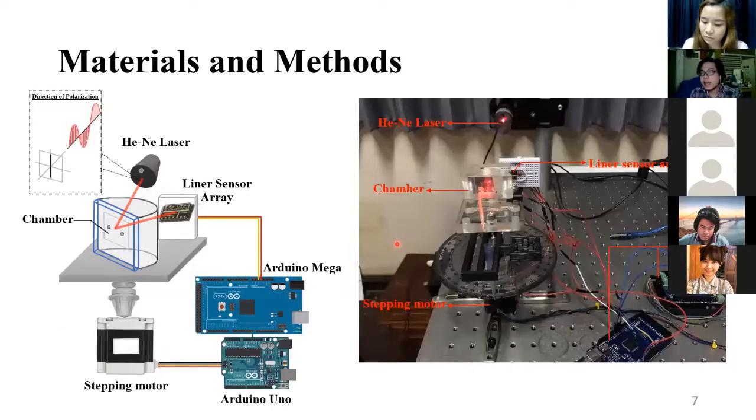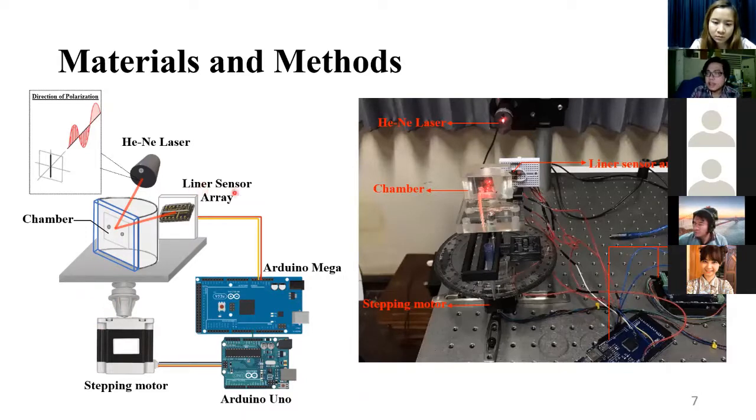Next is my setup. We use a monochromatic light source, a helium neon laser, which has a wavelength of 632.8 nanometers, and it has a direction of polarization as shown in this picture, which is the vertical axis. The incident light is directed into the glass and is incident at the center of the micro channel, and we mount it on the base on top of a stepping motor with the axis of rotation passing through the light incident point. Therefore, the incident angle is changed simply by rotating the stepping motor.